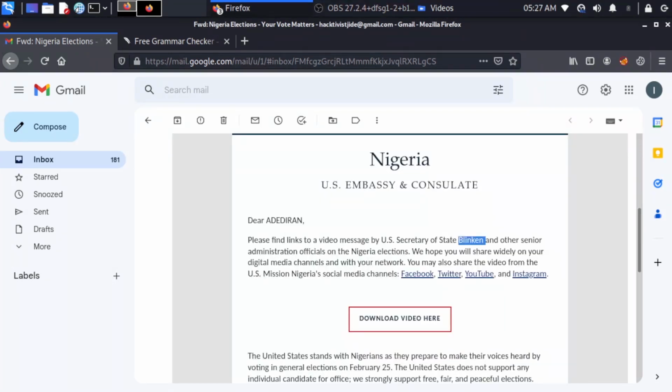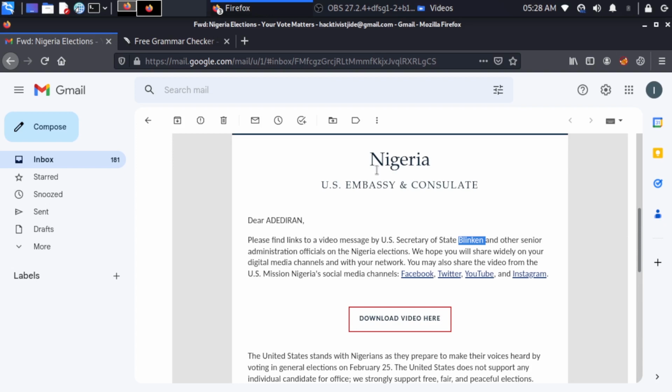Now let's start with urgent call to action or threat. You should be very suspicious of emails that claim you must click, call, or open an attachment immediately. Creating a false sense of urgency is a common trick of phishing attacks and scams. They do that so that you won't think about it too much or consult with a trusted advisor before taking action. Now let's take a look at this email.